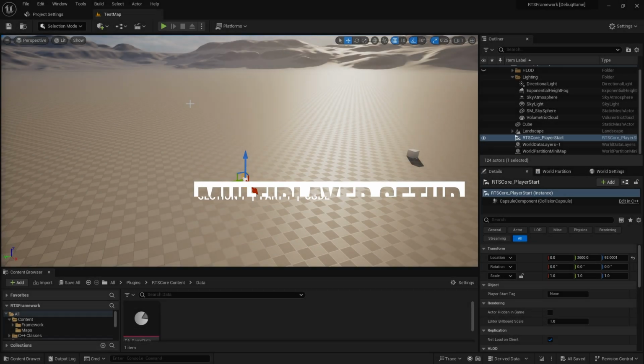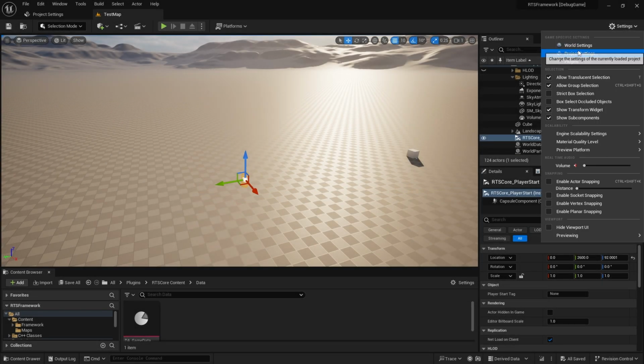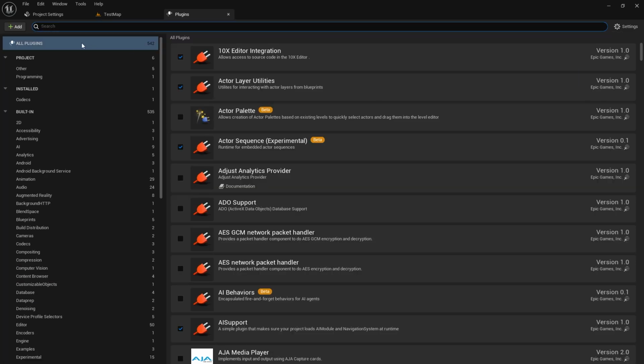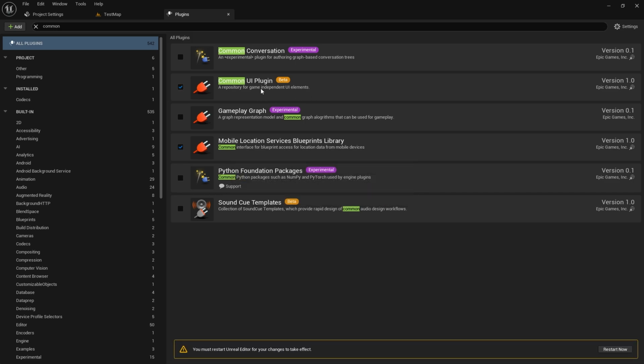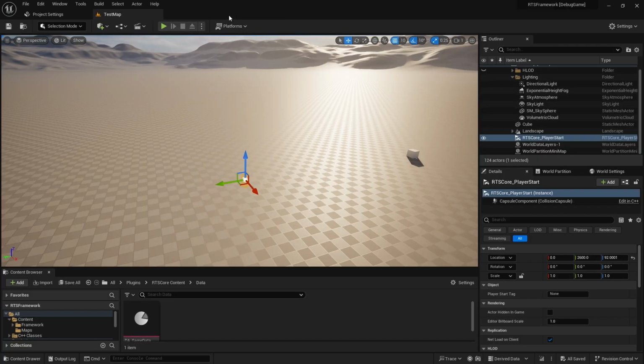So we're going to start in the editor now, and we're just going to go to plugins. The only plugin that we can add through here is Common UI. To be honest, any project you're doing, just turn this on. It is just so much better. You get all sorts of features. I cover the features in the multiplayer menu intro video. It's awesome, so you just use it in every project. You don't need to use any of the other common plugins, just use this one. The rest of the plugins come from Lyra.